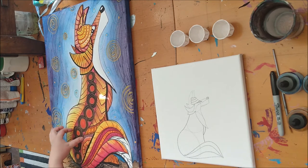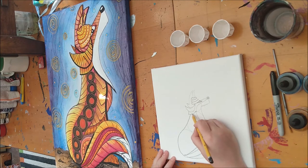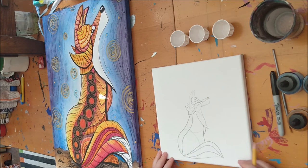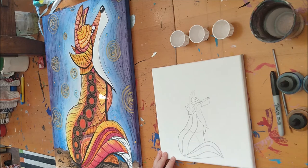See this big sweeping S? We're going to put that in. So I'm going to start here, and I'm going to go zoop. See how it sort of follows the shape of the back? Then I'm going to go here, zoop, just like that. Okay?